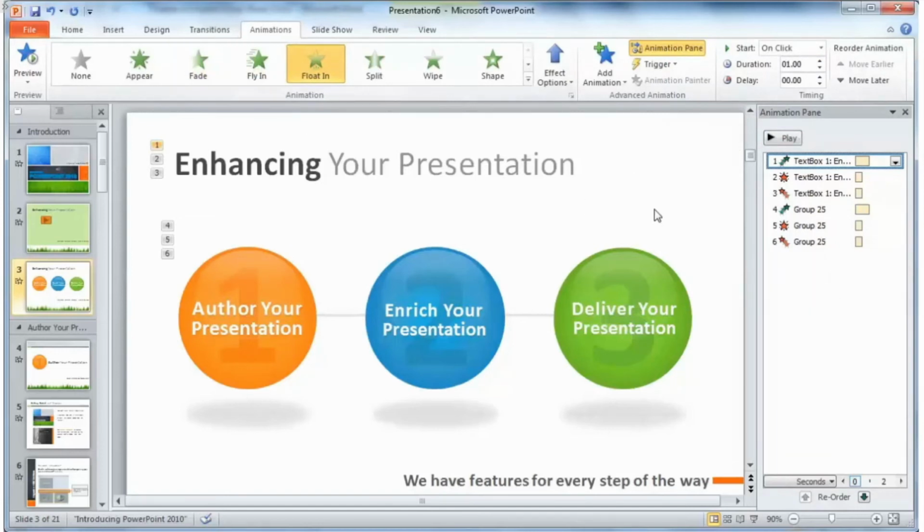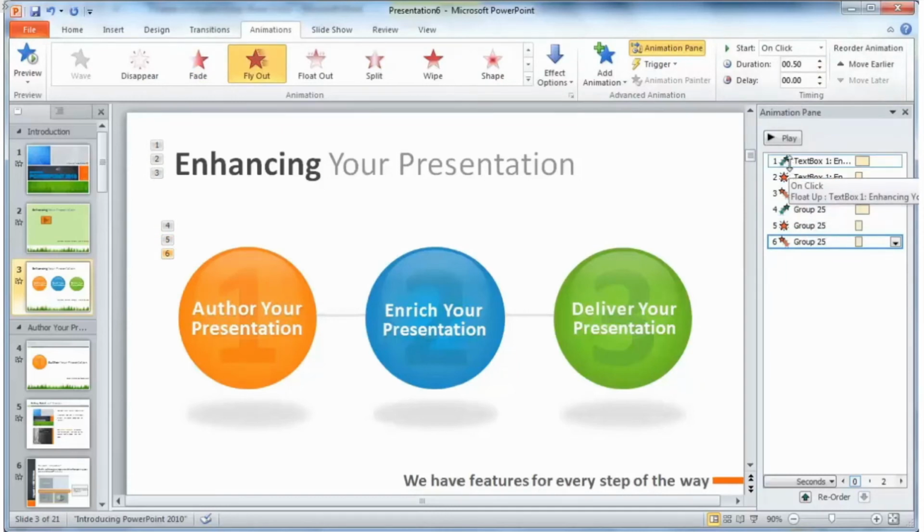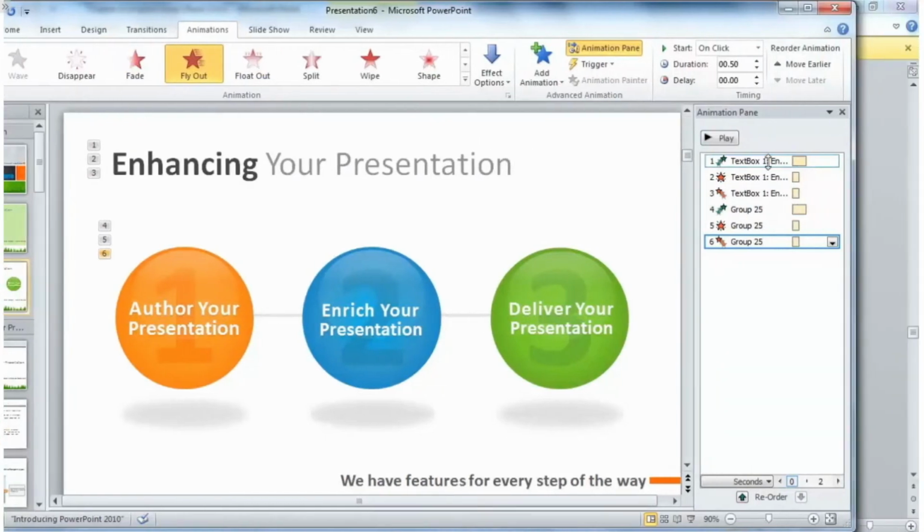Animation pane. To display the animation task pane, on the Animations tab in the Advanced Animation group, click Animation pane. In the task pane, numbers indicate the order in which the animation effects play. Timelines represent the duration of the effects. Icons represent the type of animation effect.